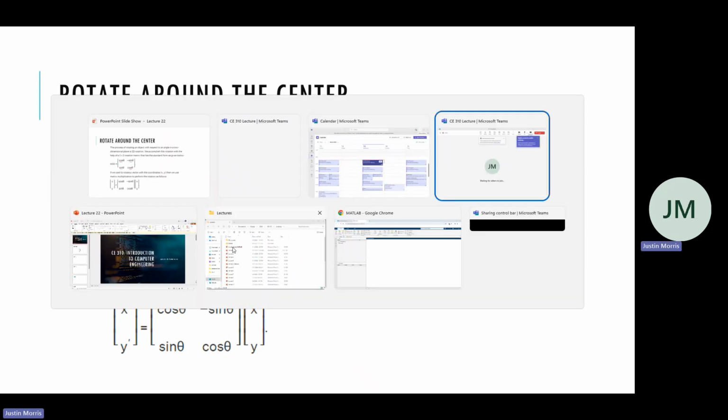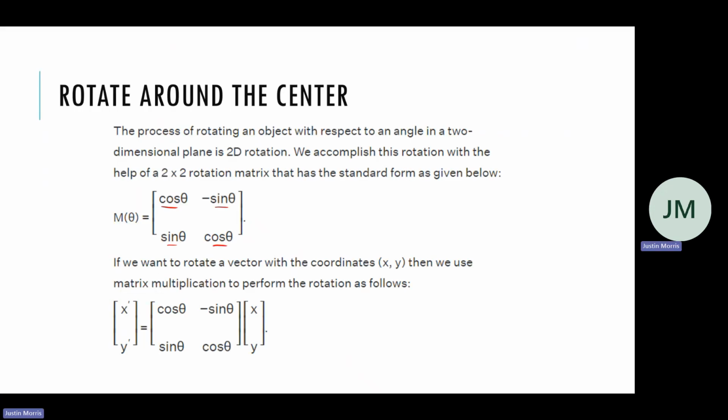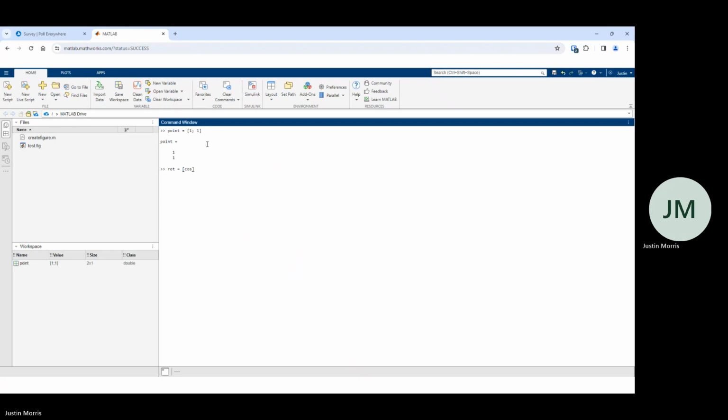I have MATLAB just to show you an example. So let's say our point is 1, 1. Right? So this is our point. And then our rotation matrix, let's make it so it's cosine of pi. So we're in radians. Rotating by pi in radians is just 180. Okay.